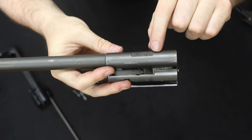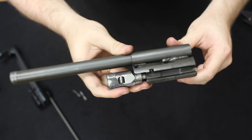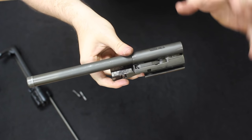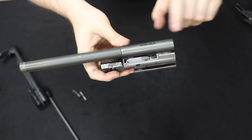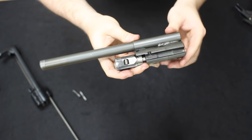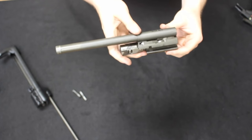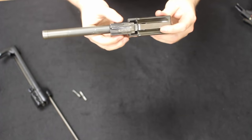Now, the thing about dating the rifle is if the bolt parts or any of the parts are made after what is stamped on the receiver, you know that those parts were replaced at some point. Typically what you will find is the HK91 parts will be at about the same date code, but if they are off like this one, this bolt carrier group was made about maybe a year and a half before the receiver. So it's just an excess part that was used, and that's totally normal. Like I said, they weren't too anal about keeping all the parts like date code correct or anything. They just went into their parts bins and grabbed leftover parts when they were assembling these things.